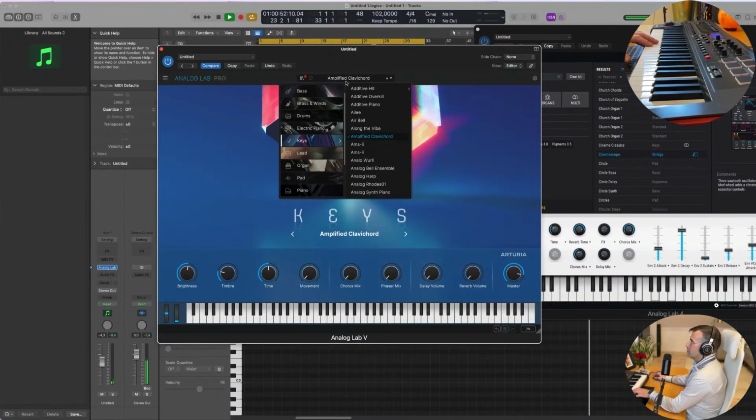Not sure how to browse these, it's maybe not that obvious. Oh, there's some brass on there. This could be good.